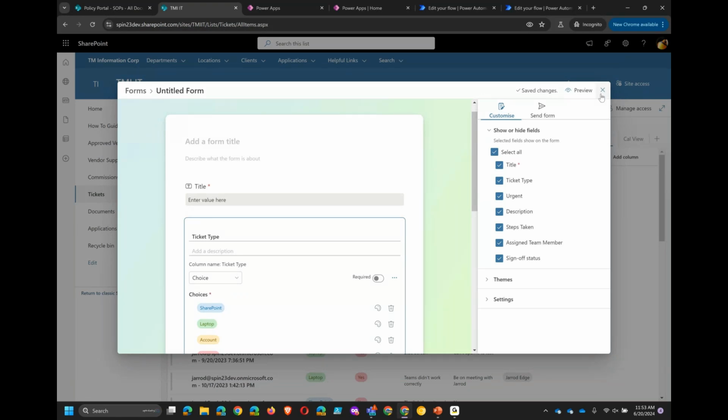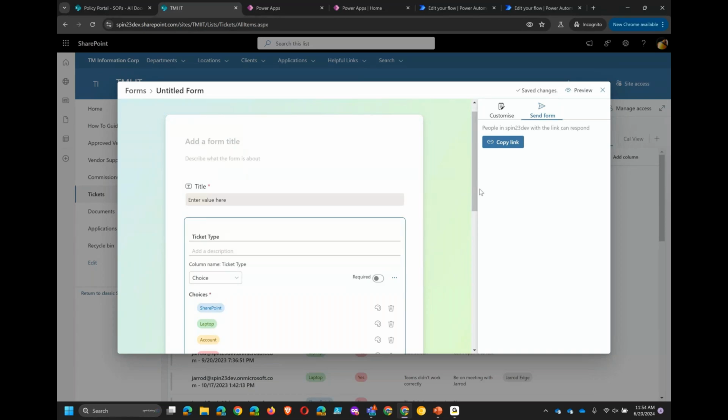So there's a couple of caveats though, Tavon. Tell us what those little caveats are inside of here. That's things that aren't here yet. Sure. So the main thing that's worth really thinking about is who can fill out this form. When I click the Send Form button, you'll find that I can copy the link. But for those of you familiar with how SharePoint sharing works, this text right here might seem pretty familiar: People in this organization with the link can respond. That tells us that anyone in this org who happens to have a link to this form can fill it out. They can get data put into this list.